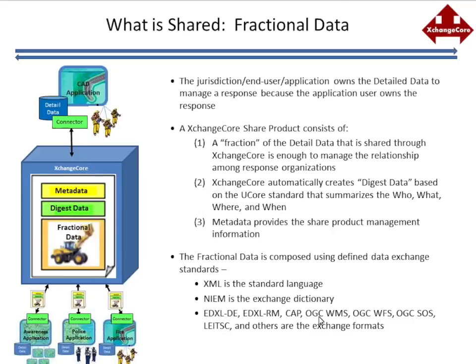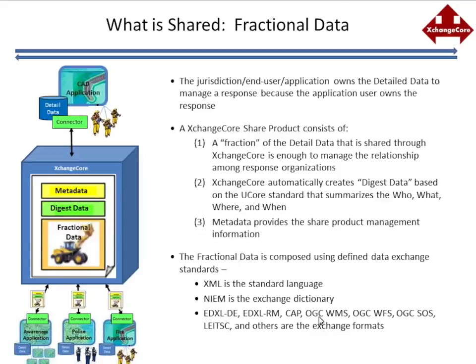All of that sensitive data, and I realize that was just one example, so bear with me on that, but all of that detailed data isn't really of use when you're responding to an incident. So for XchangeCore, we've adopted this fractional data. The jurisdiction, the end user application, owns the detailed data to manage the response. When you make your connection with XchangeCore, you can then pick off the information that you want to share.